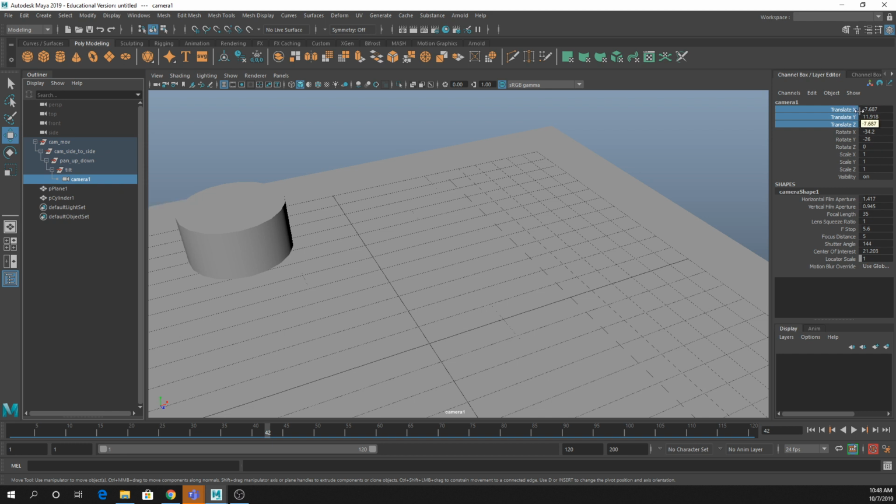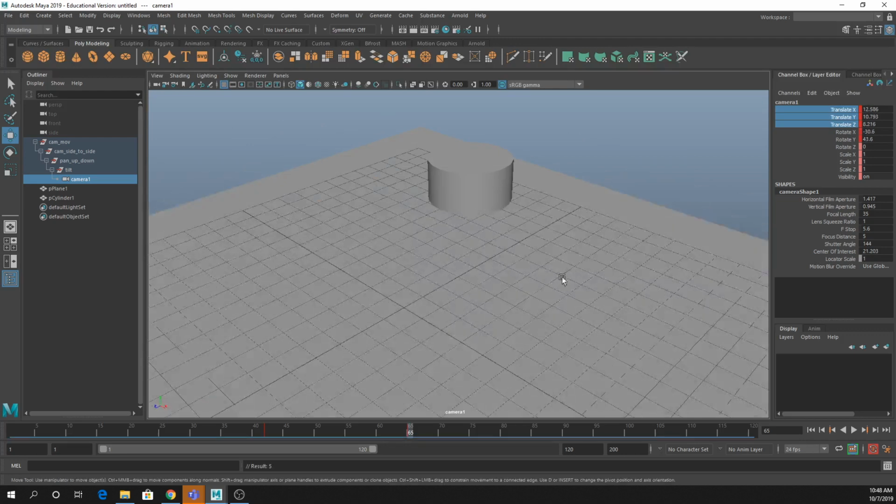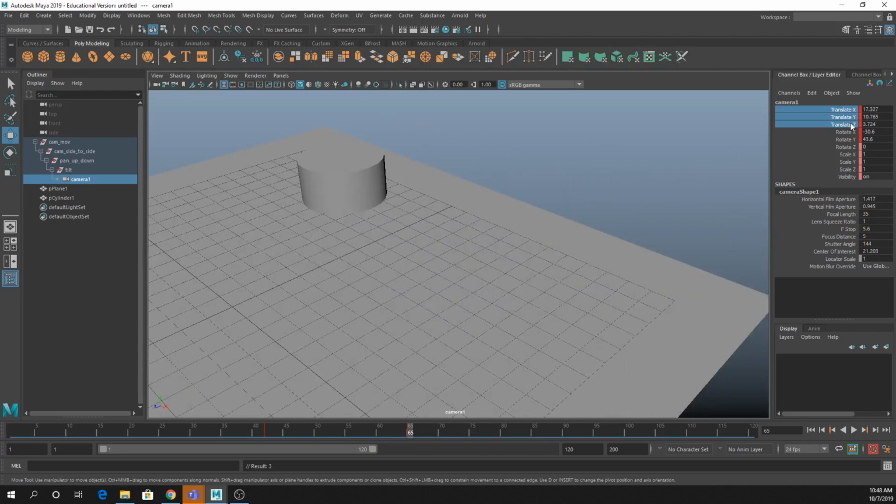Since I haven't set any keyframes on the camera itself, it's not going to key anything. But if I set a keyframe on the camera itself and go to frame 60 and move it around, you'll notice that it is actually setting more keyframes on that camera. So do be aware that if you're moving your camera and you have keyframes on it with auto key turned on, it's going to casually overwrite all of your nice camera movements that you've spent a bunch of time on. So just be aware of that.